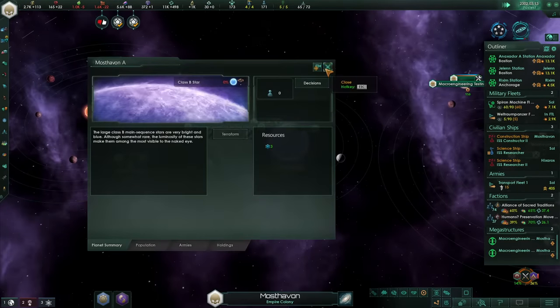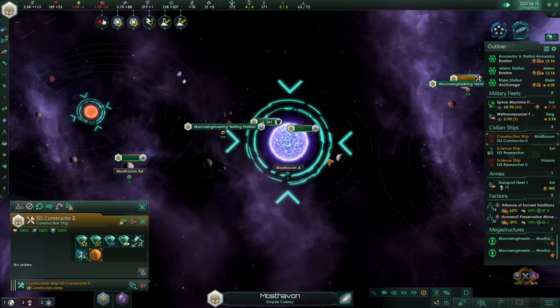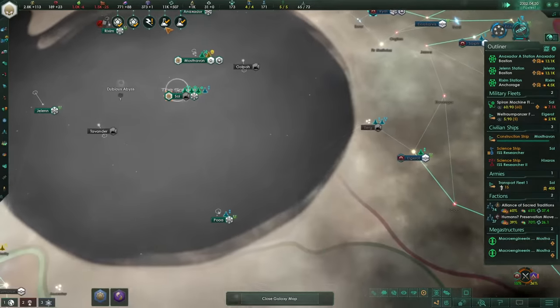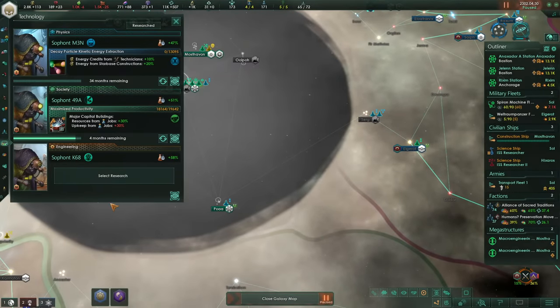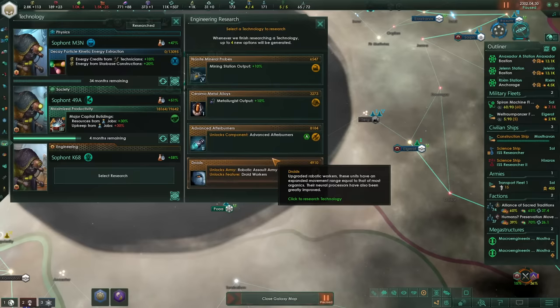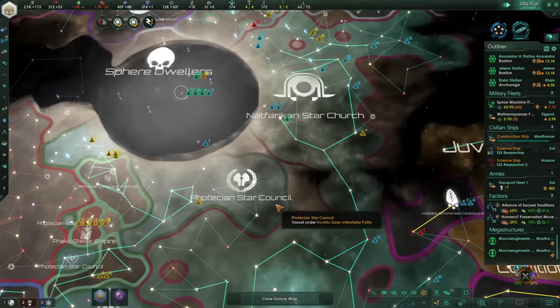What's the type class? This is a type A star. This is a type B star. Yeah, we'll just build a stellar particle accelerator around that. There we go. Hyperdrive 3. Decayed particle extraction. And where are you? We don't have it, so we need to cycle something cheap.